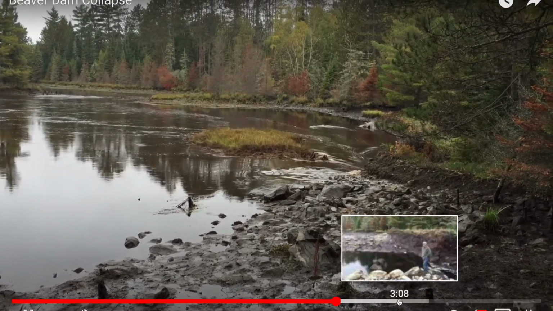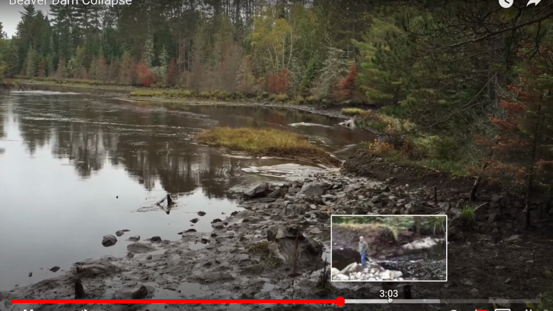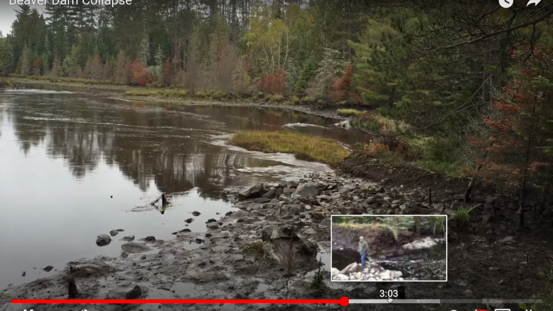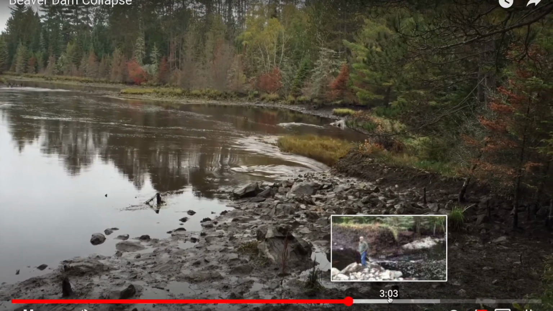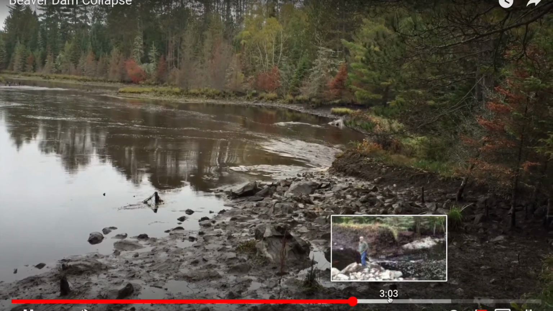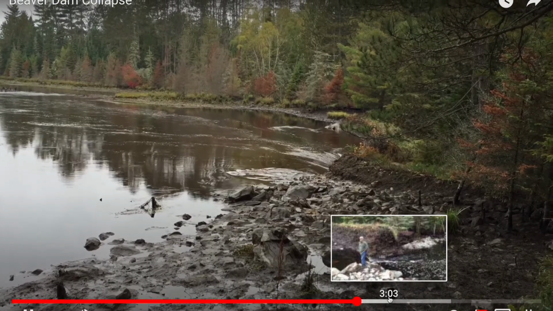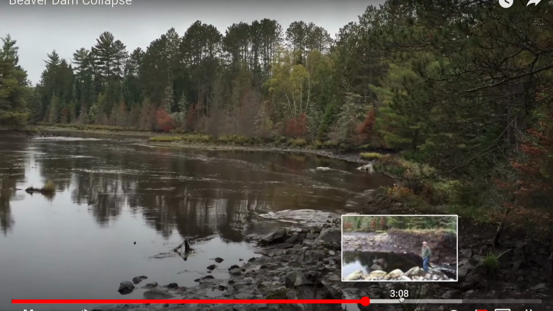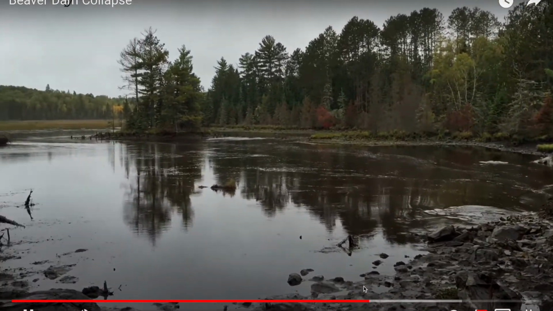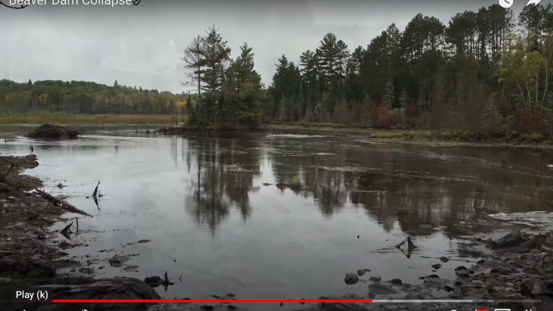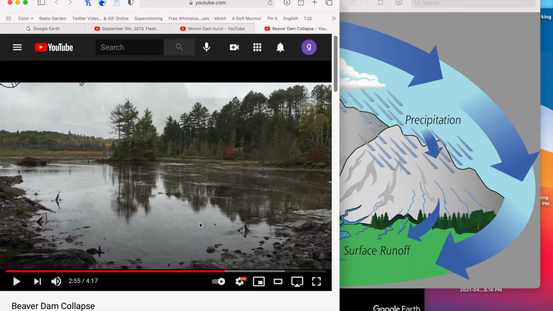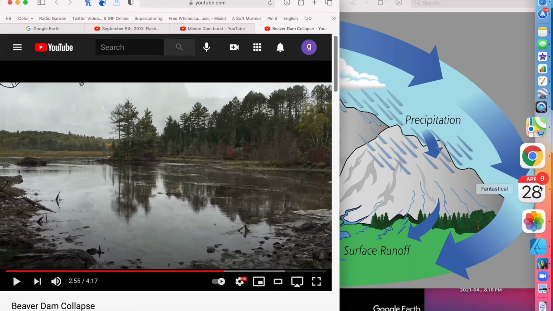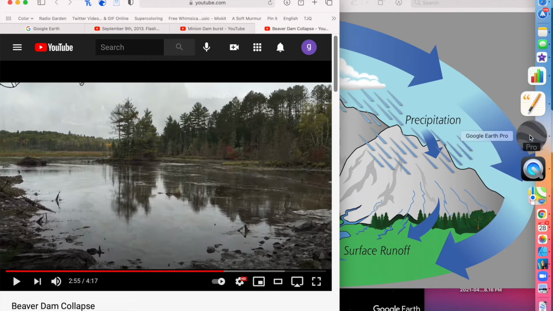If people want to live near water, we have to figure out ways to deal with this sort of event. If we live near rivers, we don't want our houses to collapse in the river. If we live near the ocean, we don't want our houses to collapse into the ocean. Let's take a quick look at something like that.